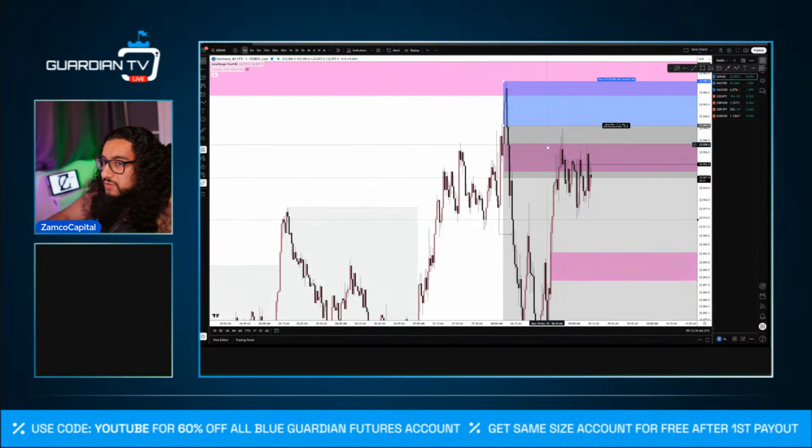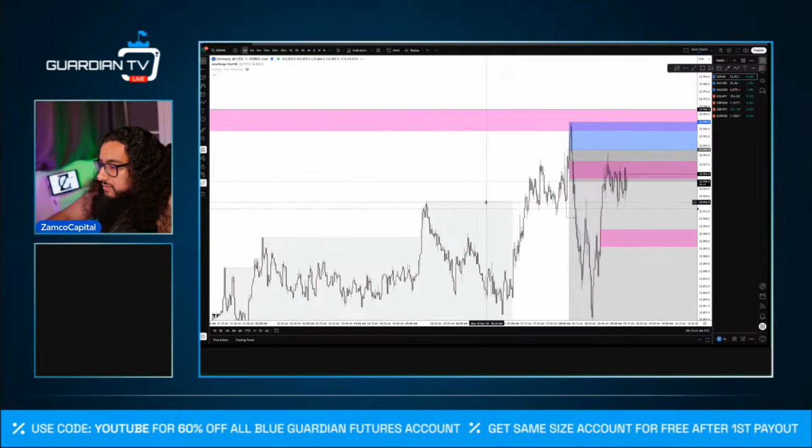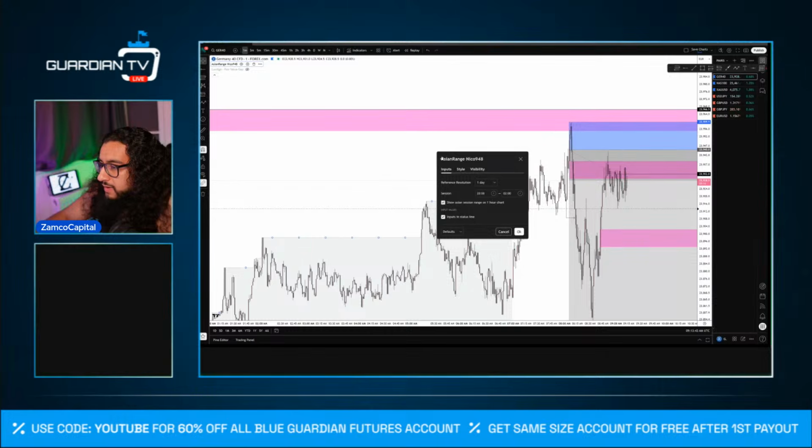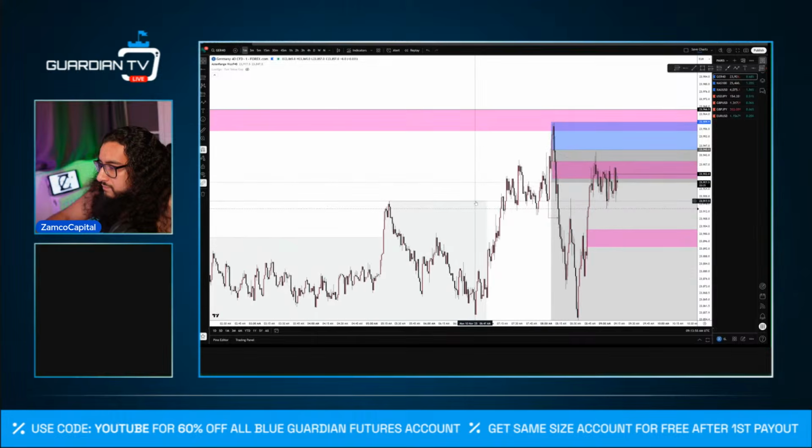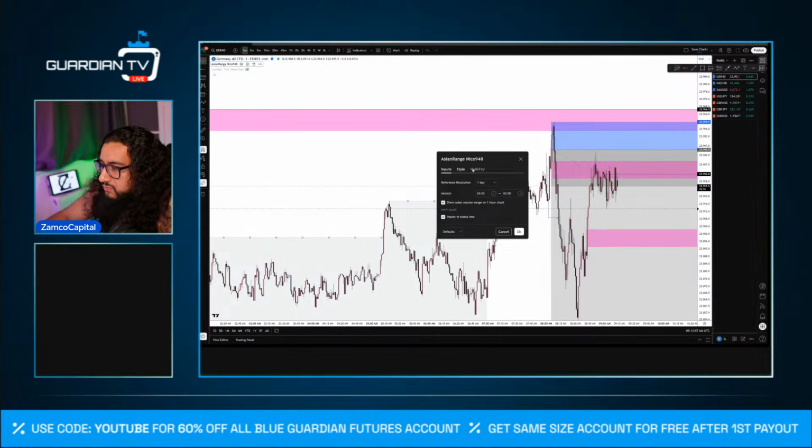What's your Asian range called? It's basically, look, Asian range Nico 948. And these are my time settings based off the London time zone, which is UTC London. These are the settings I use on the Asian range Nico 948, and that marks out the Asian range correctly based off my time zone and these times that I put here.